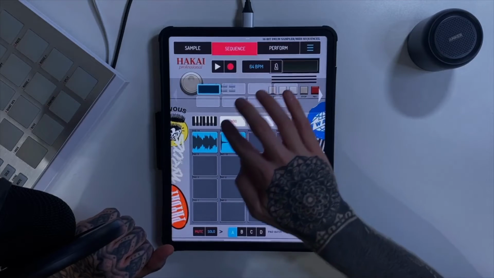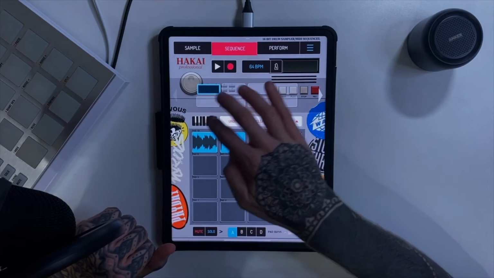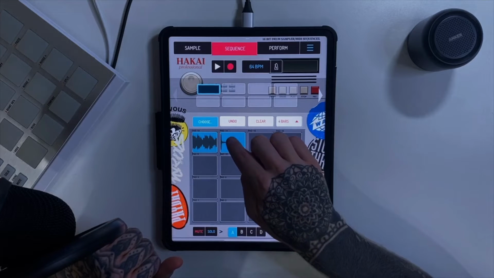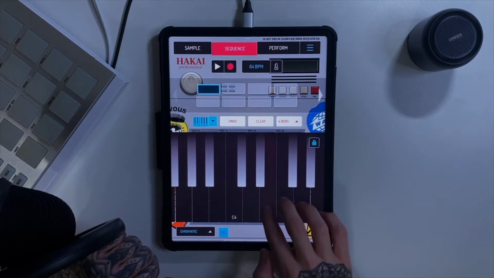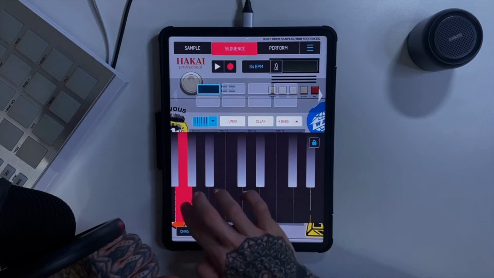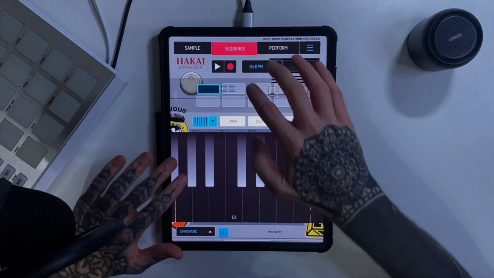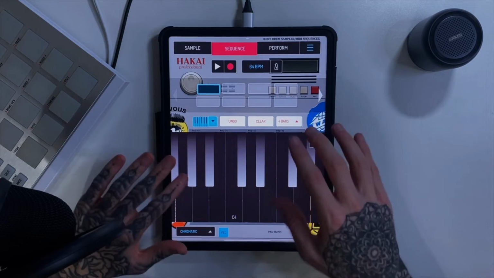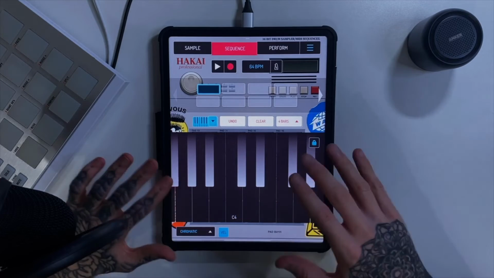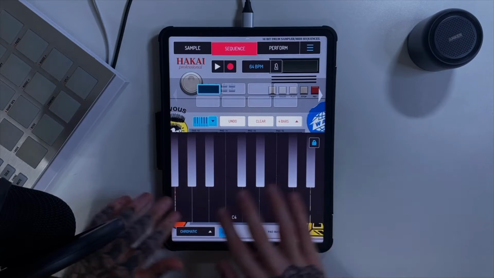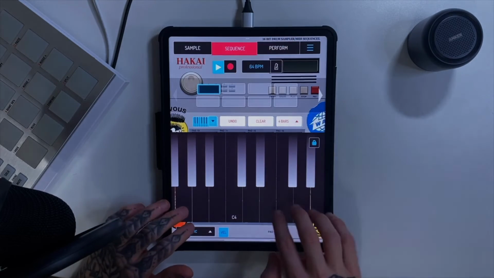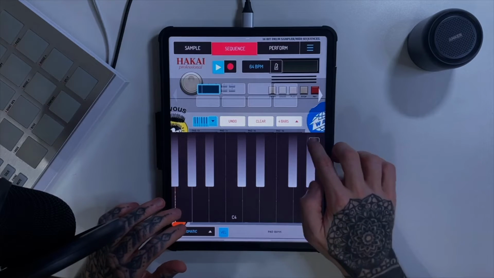And the other way, of course, is to do this with the piano roll. So when we click our piano roll, again, there's a whole video just on the piano roll itself. I can now choose this sample to play through the keyboard here. And yeah, sometimes just triggering one shot with a little delay effect or something is enough to flesh out the beat. But if we wanted to create some sort of melody over the top of this, we could do that. Maybe bring it down a little bit.